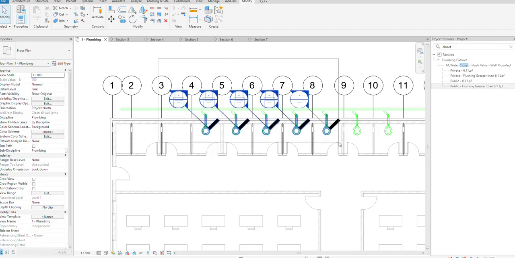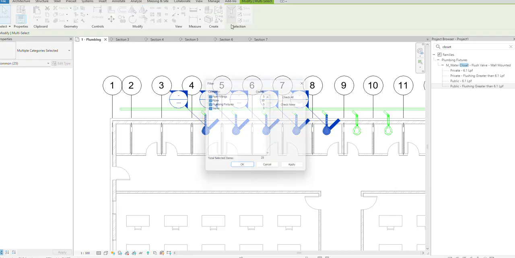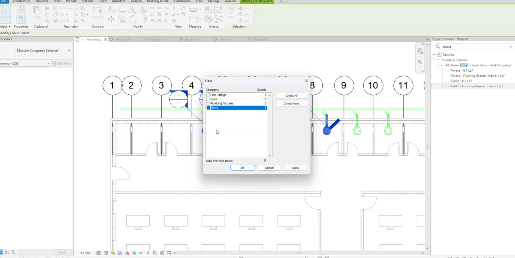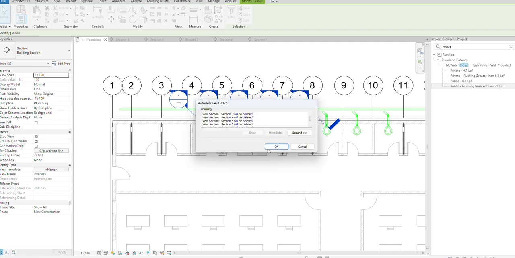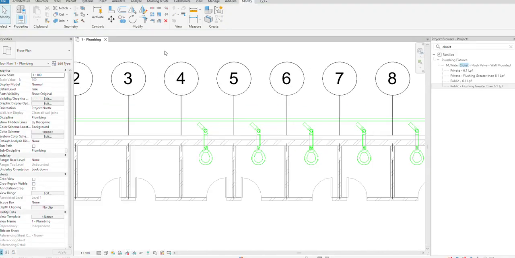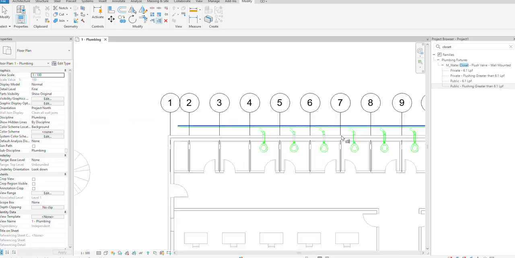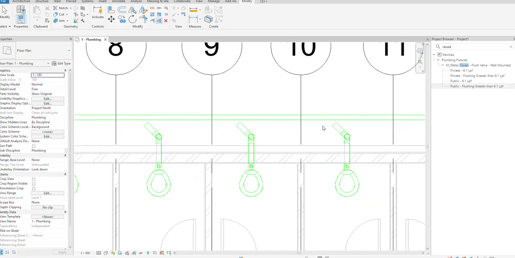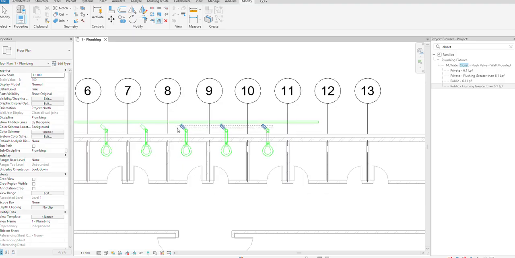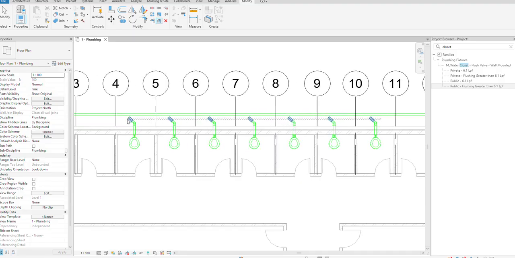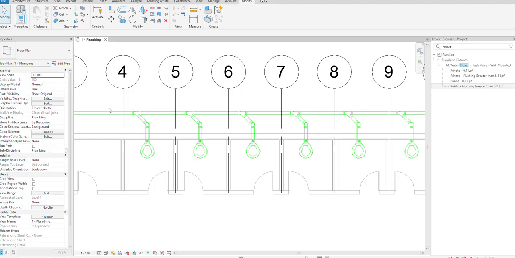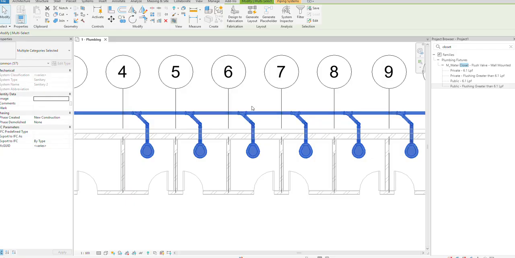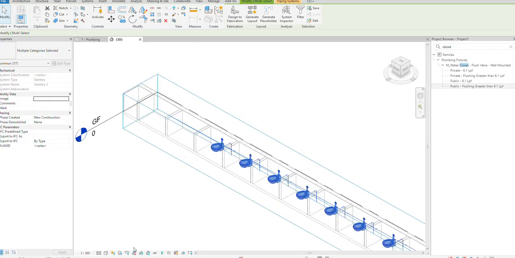What we can do is magic time. Okay, it's easy now. Nobody's going to complain. Section box.